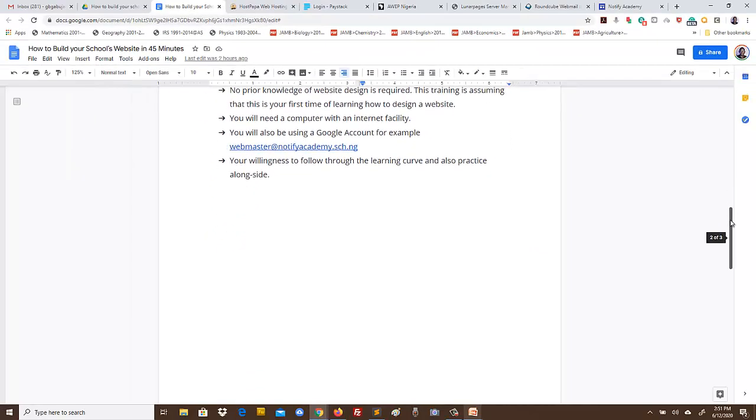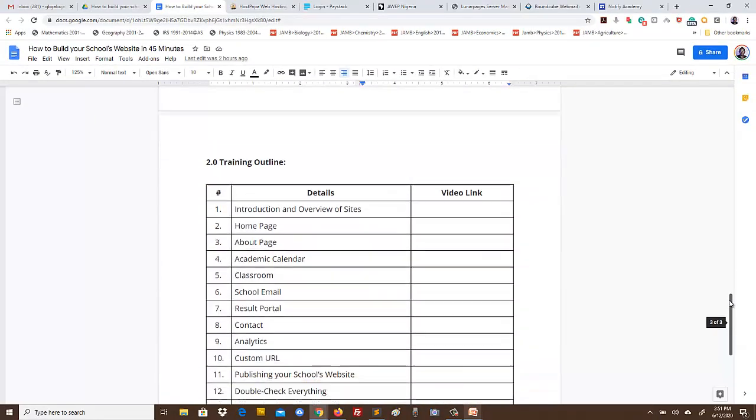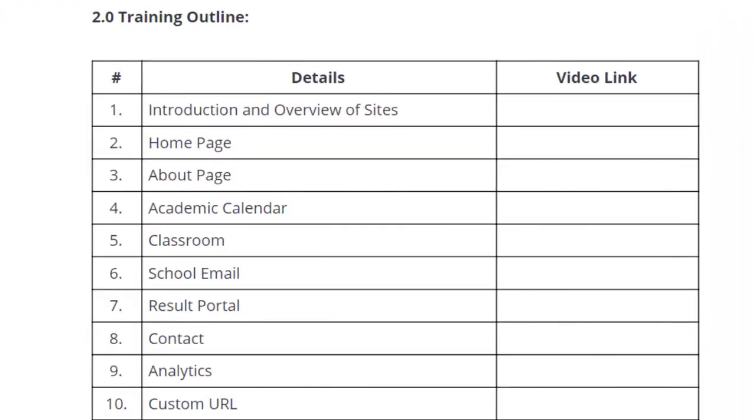So looking at the outline of things we'll be learning, before I show us, this will be the outline. I will introduce us to Sites. We will be using Google Sites to design and publish this website. So we'll learn how the home page is arrived at, the about page. You're going to have links here, so no problem.